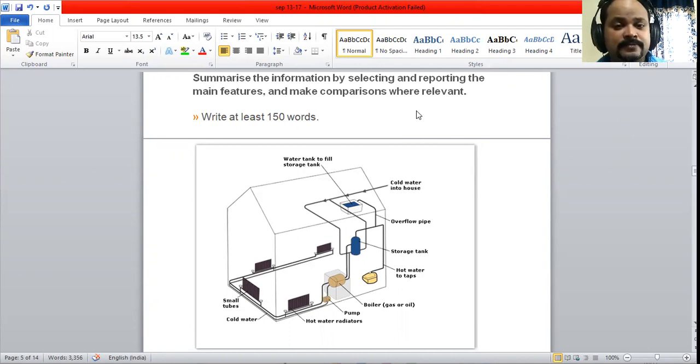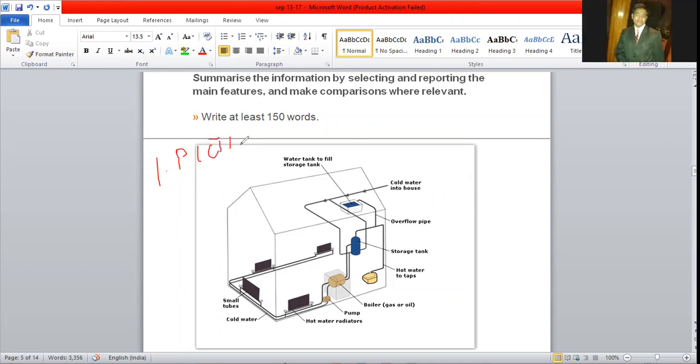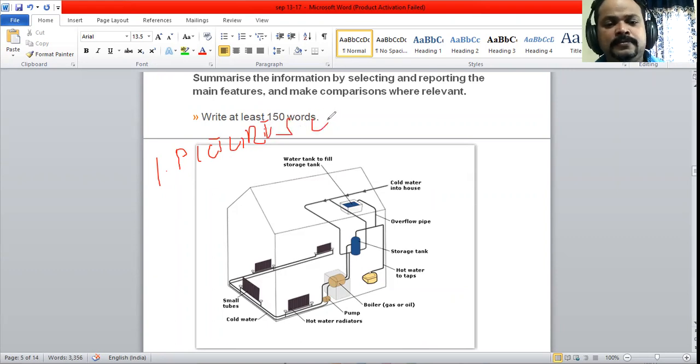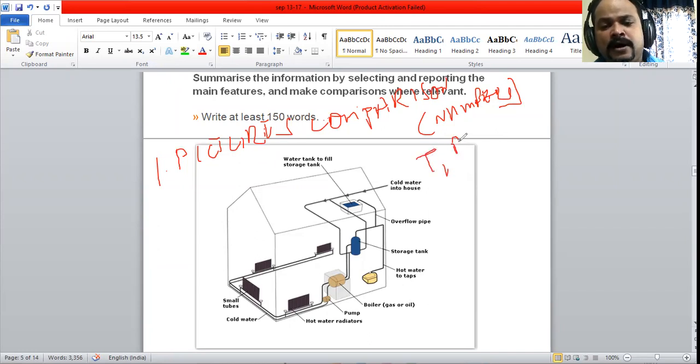you have different purposes. When you get a diagram, I told you that we have two types of academic task work. The first type is pictures with comparison. That means numbers. A lot of numbers will be there. For example, a table, a bar chart, a line graph, a pie chart. You'll be having a lot of statistical information there.